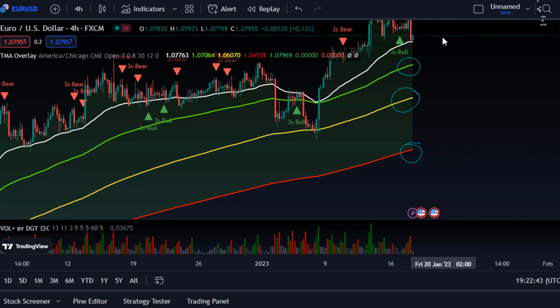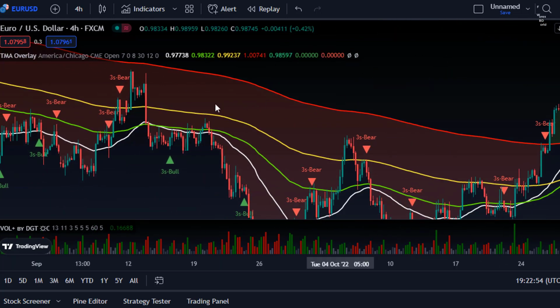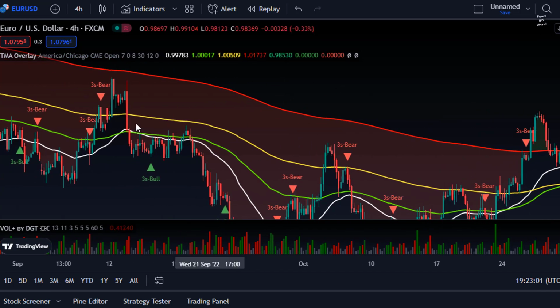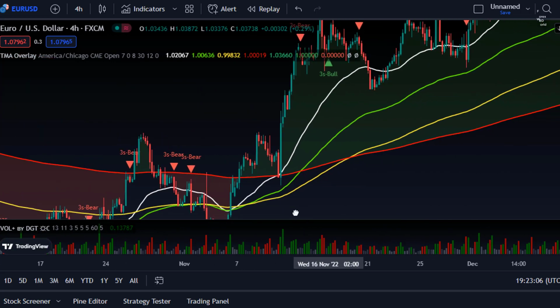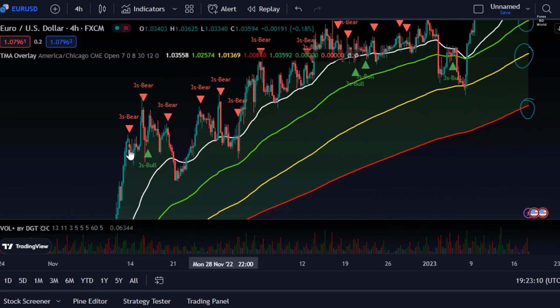The market is now in an uptrend, so the lines are below the candlesticks like this, and the 200 moving average line is at the bottom. When the market is in a downtrend, these lines will go up and the 200 moving average line will be at the top. We will only take sell entries when the market is below the moving average lines. Again, when the market is above the moving average lines, then we will only take buy entries.